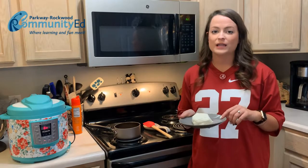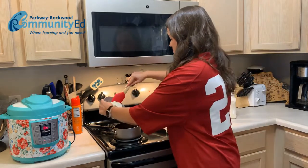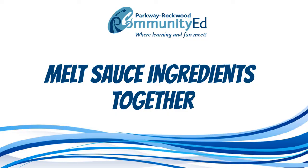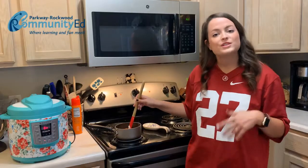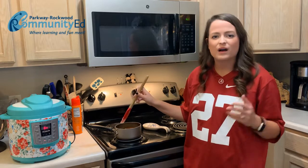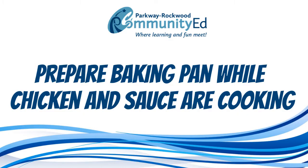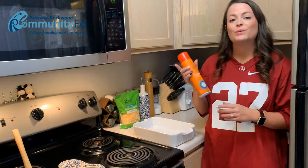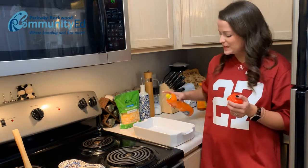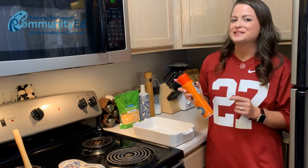You're also going to add your reduced fat cream cheese at this time. Once you've added those 3 ingredients into your saucepan, you're going to just let it get warm and let all the ingredients melt together. While your chicken is cooking and your sauce is melting down, go ahead and spray your baking pan with some non-stick cooking spray so that your buffalo chicken dip doesn't stick to it.